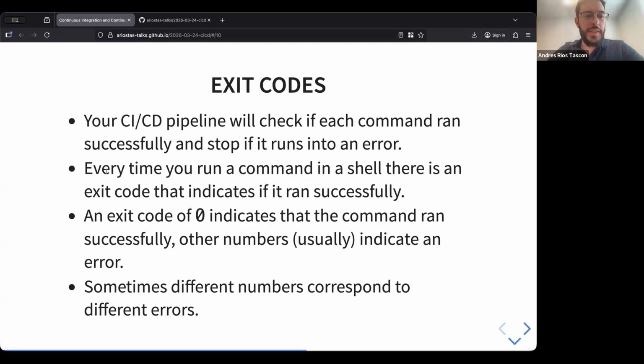You might be familiar with this, but every time you run a command in a shell, there is an exit code indicating if the command ran successfully or not. An exit code of 0 indicates that it was successful. And other exit codes usually mean that there was some error. And sometimes, although not always, different numbers correspond to different errors.